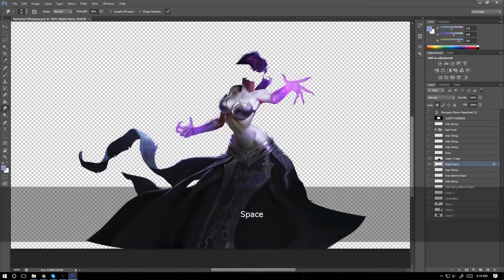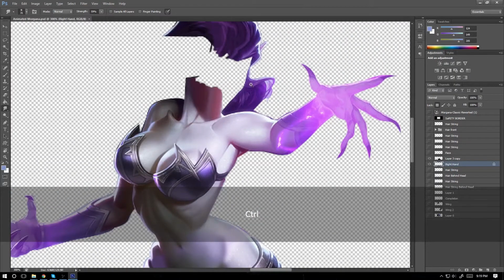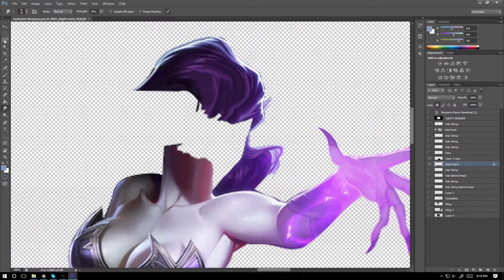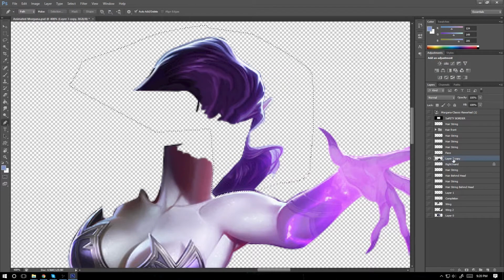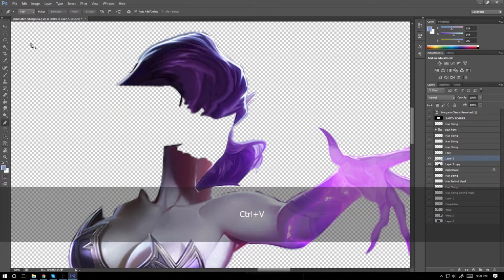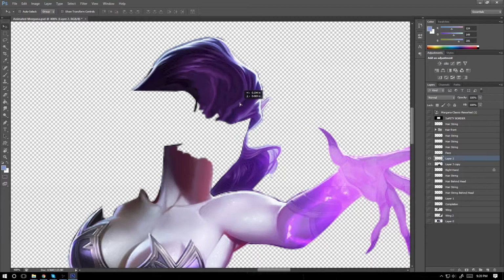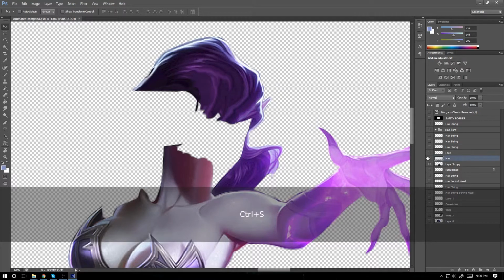Alright, as for the other hand, I think it should stay attached to the body, but regarding this part of the hair, I think it should be separated from the rest of the body. Because if you're going to animate the hand from this point, the hair will move as well, so we need to have this area clean and transparent. Simply copy, delete and paste. Here. Disable.